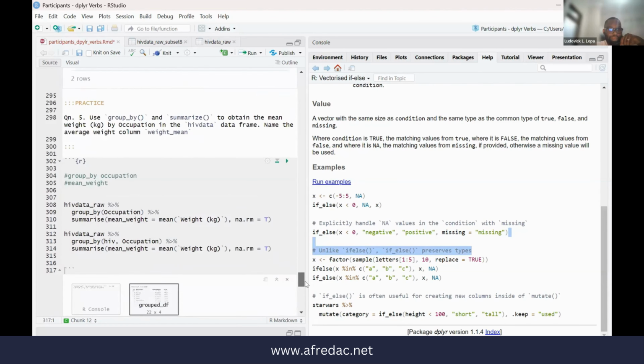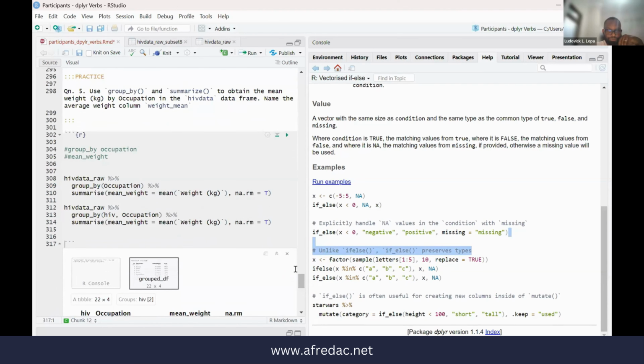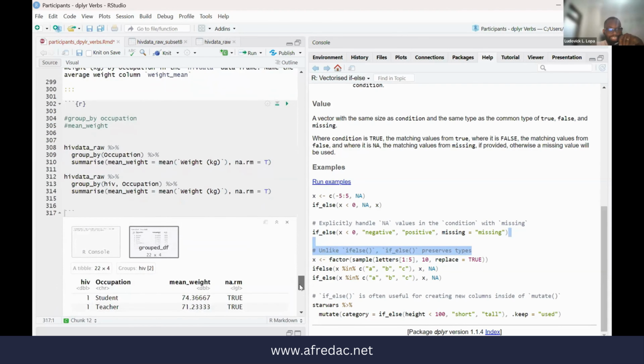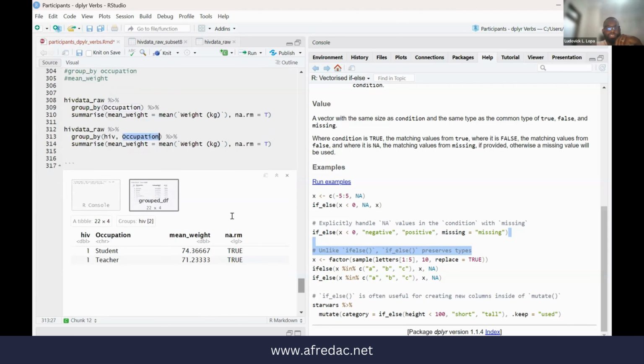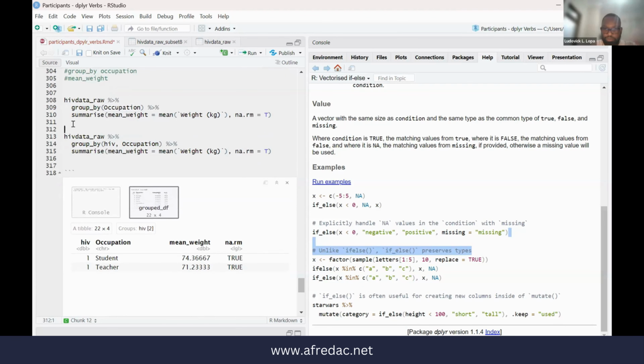So the number will increase from the original 11 occupations to 22, because the data set will first be grouped by HIV into the two HIV categories, and then within those two categories, it will further be grouped by occupation. So we have two HIV categories and 11 occupations, so there will be 22 rows. This is called nested grouping.